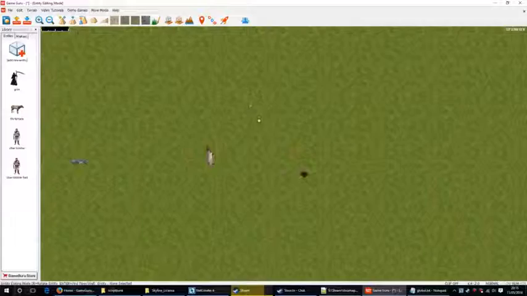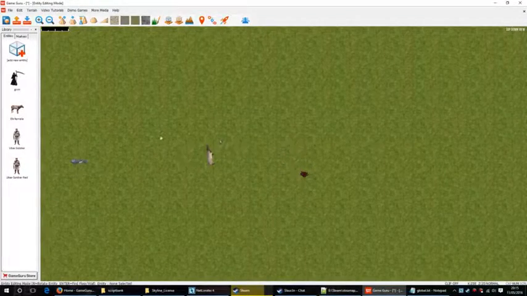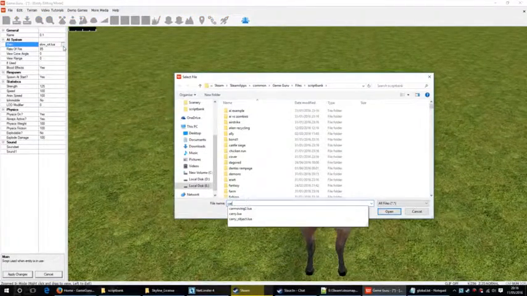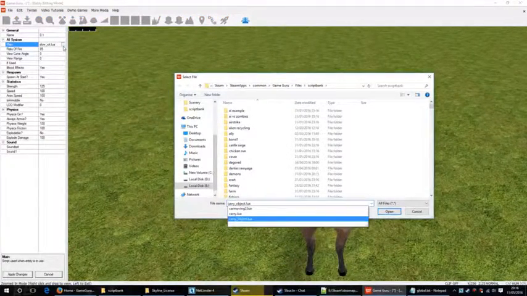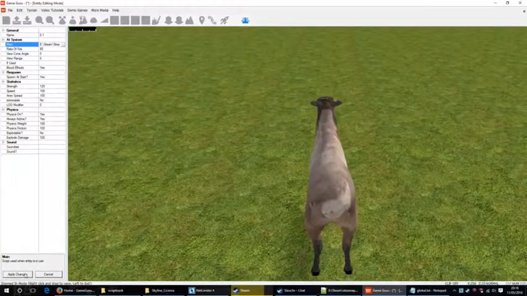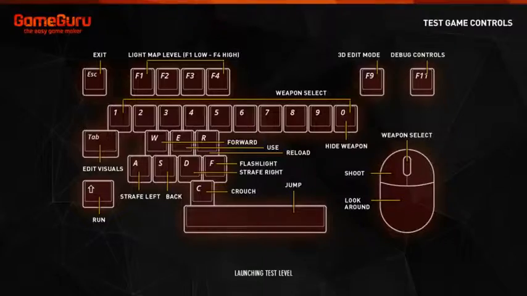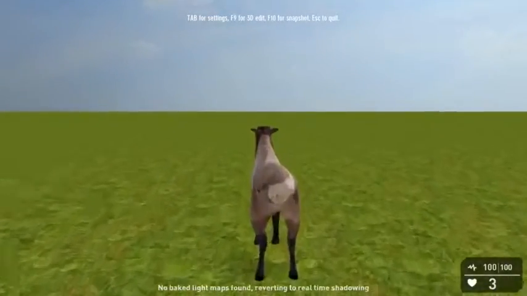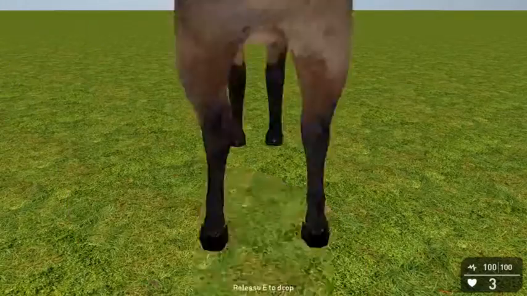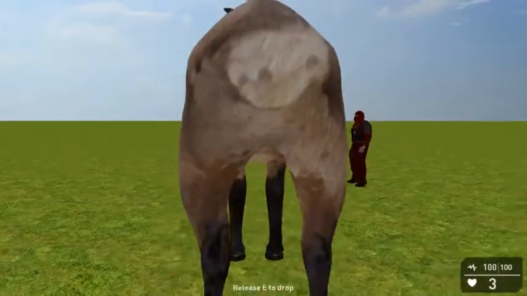So what I'm going to do is show you how to use it for a, let's see, a carry object. Let's just see what that does. I can't remember the name of my script. I think it's carry object, it might not be. Okay, that's working.